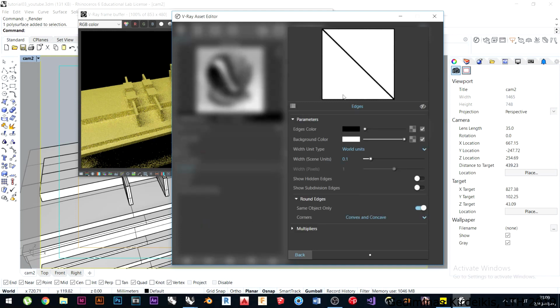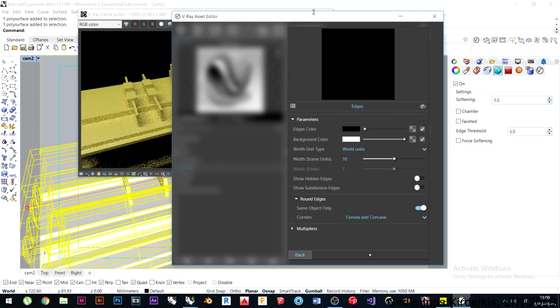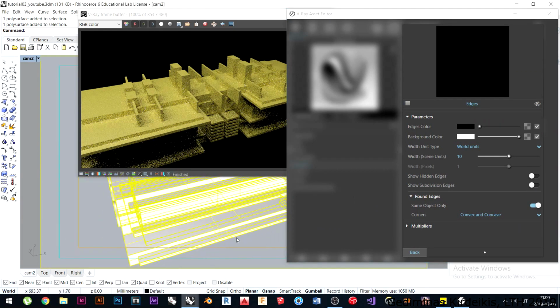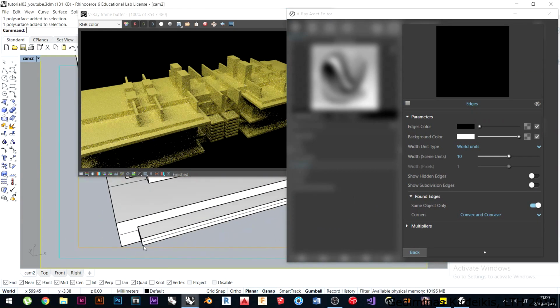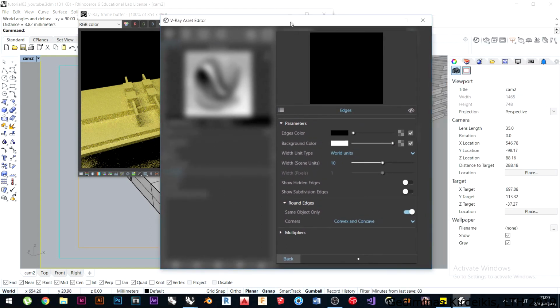So I'm going to select edges here because I want my metal to be right on the edges. Width, let's try 10. I have no idea what the scale of this thing is. Actually, it would be a good idea to just check. Let's say between those 2 points. Distance from here to here, 4 millimeters. So let's go for 3 millimeters here. Edges color black, background color white.